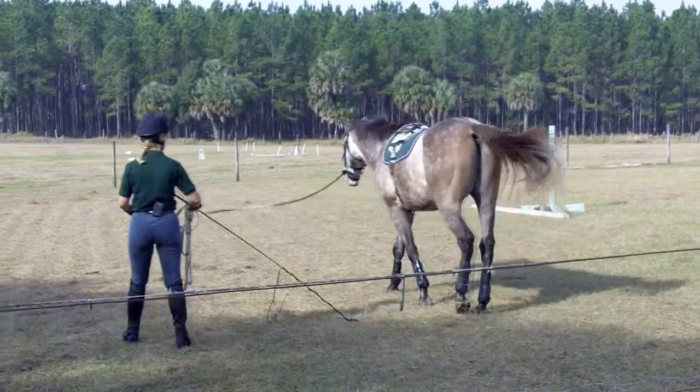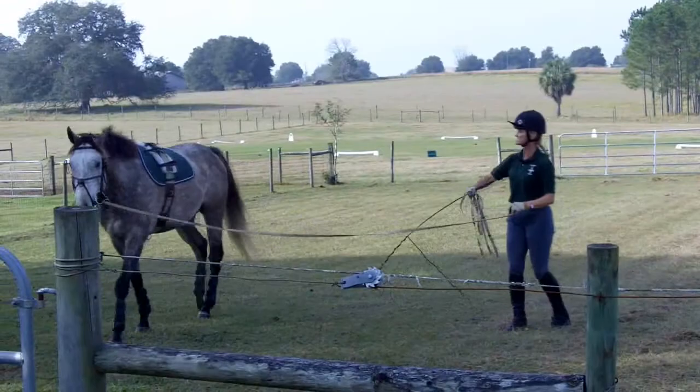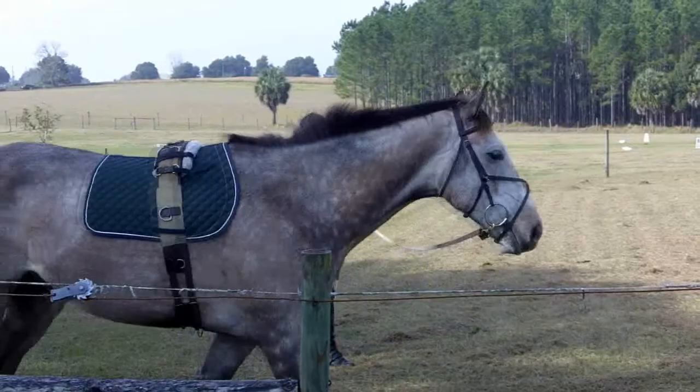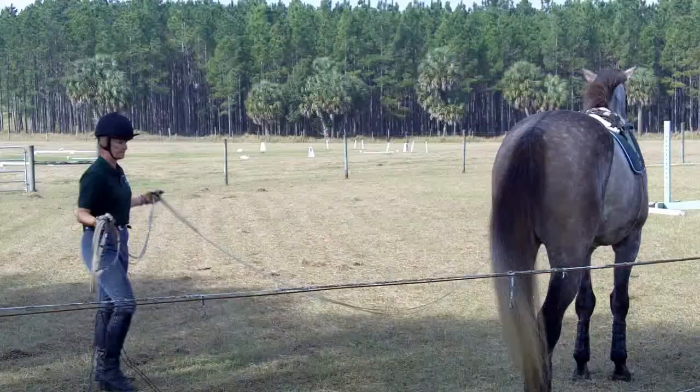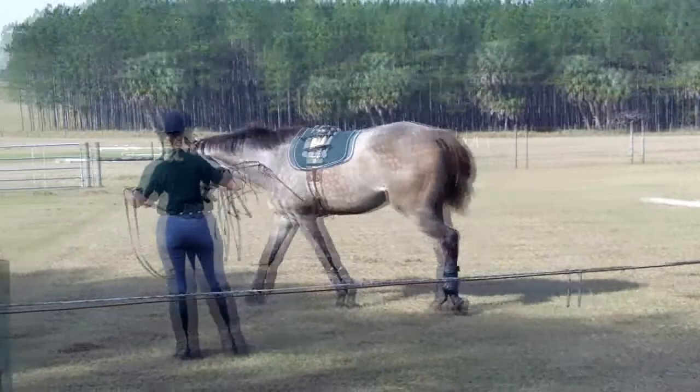And then I can test his straightness by halting him where there is not the fence. The fence is a great help to begin. It gives you a concrete space to send your horse to, and it helps with the halt transitions, especially early on, to keep them straight. Walk on, Harry, good boy. Out, out, good boy.